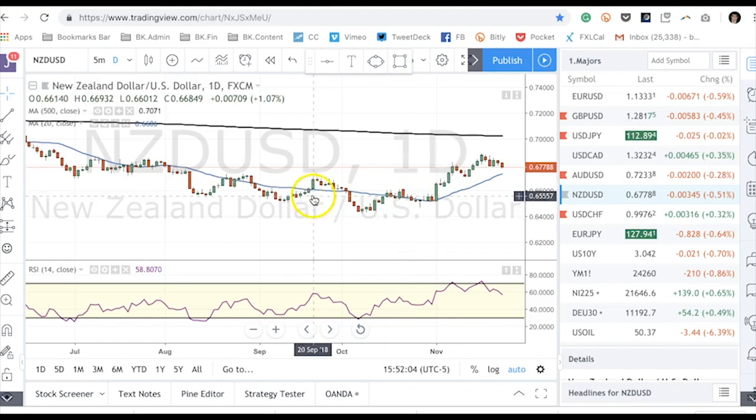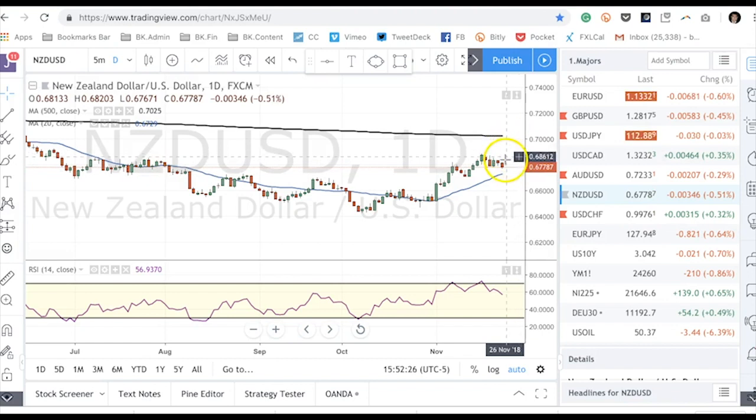Kiwi dollar, after just an impressive 2 and a half week run, really ran into massive resistance here and is seeing some short covering. It still hasn't come down all the way to its 20-period SMA, so there's maybe more to the downside here. And in fact, there could be an Aussie Kiwi adjustment here, where we are still trading Kiwi to the downside, Aussie to the upside as we go forward. We'll take a look at the crosses in just one second. But overall, just a very, very tight, low volatility trade as we see here, and still showing a modicum of support, and that's really the key thing.